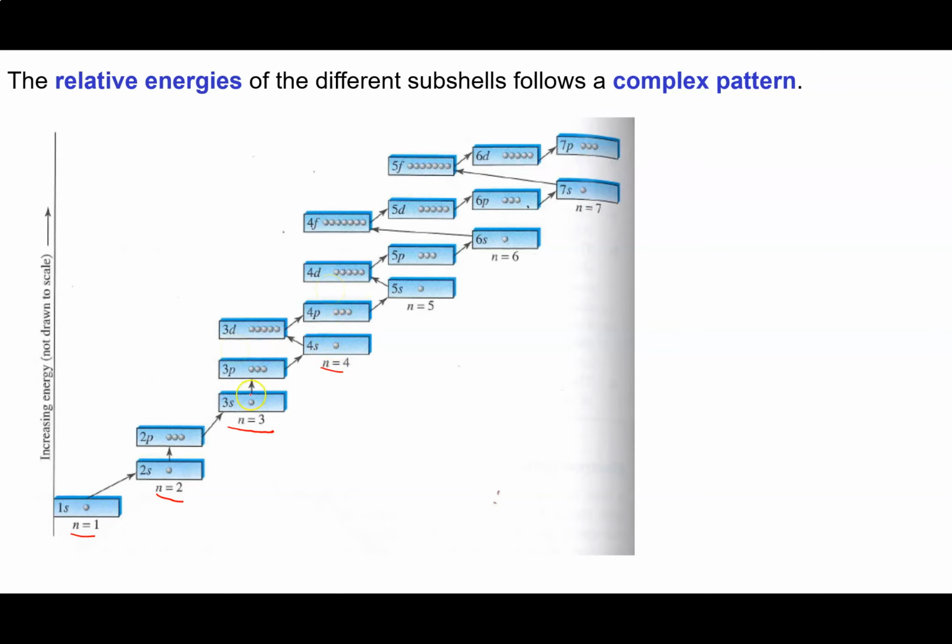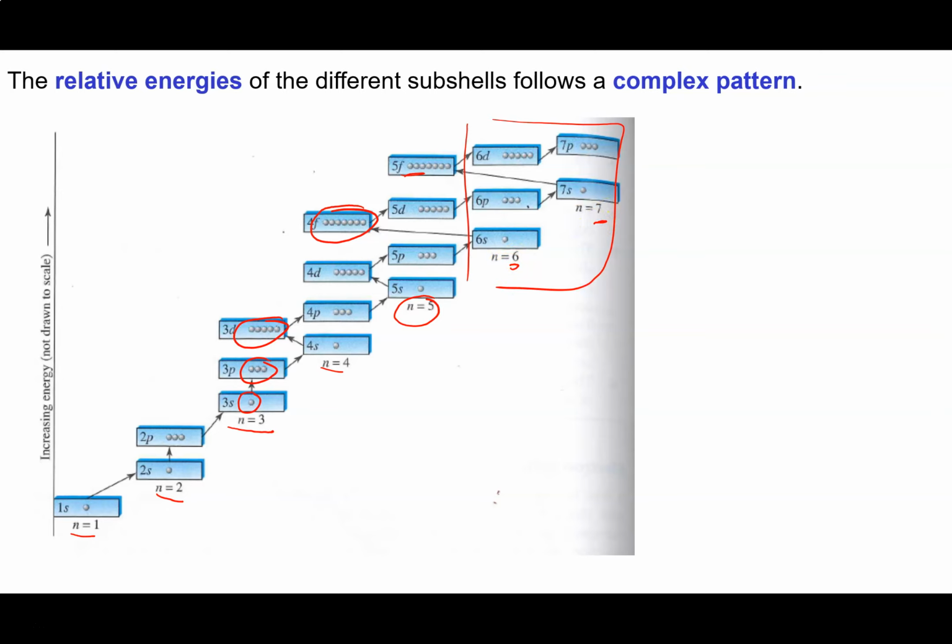And you can see that the s subshells have 1 orbital, the p subshells have 3 orbitals, the d subshells have 5 orbitals. When we get to n equals 4, we get the f subshells for the first time, and they have 7 orbitals. Beyond the n equals 4 level, we don't go higher than the f's. You can see they haven't written in everything, because in the 6th and 7th shells we don't completely fill the subshells up.